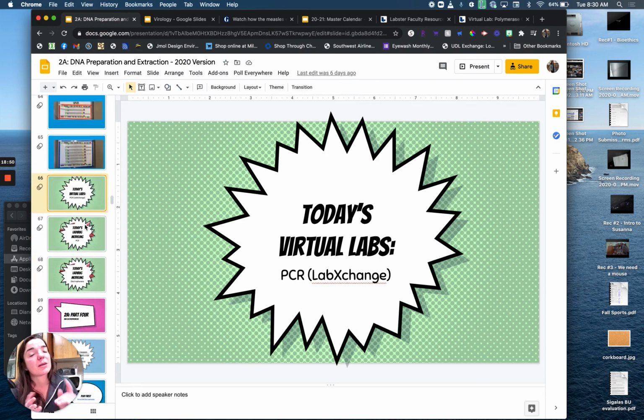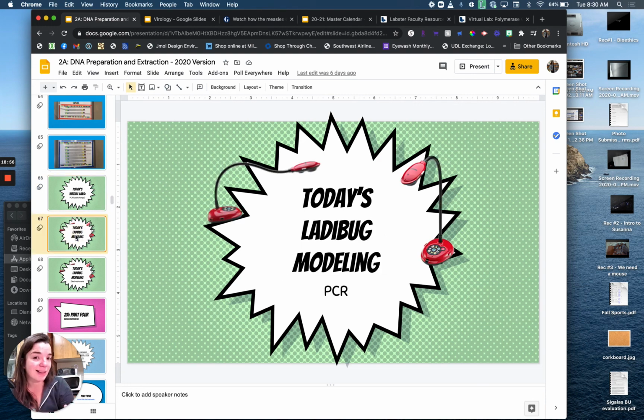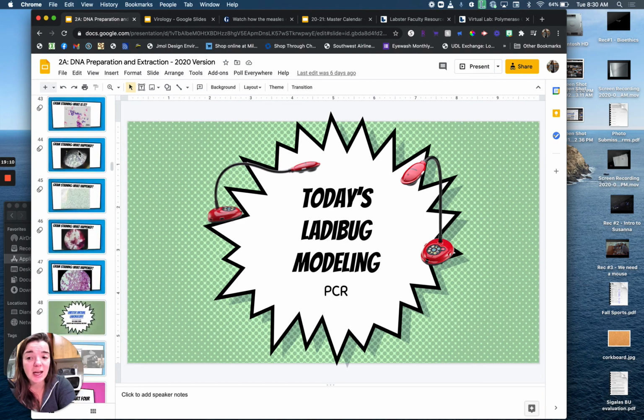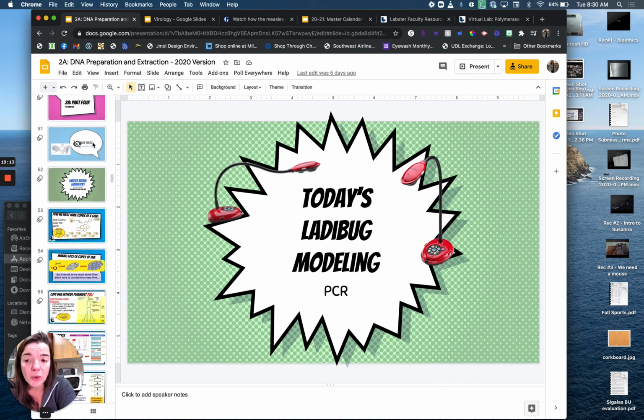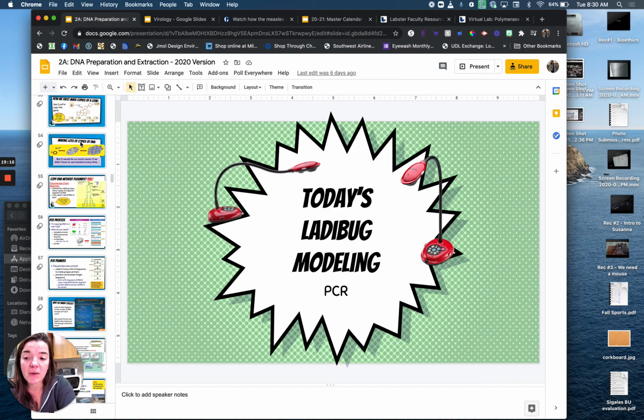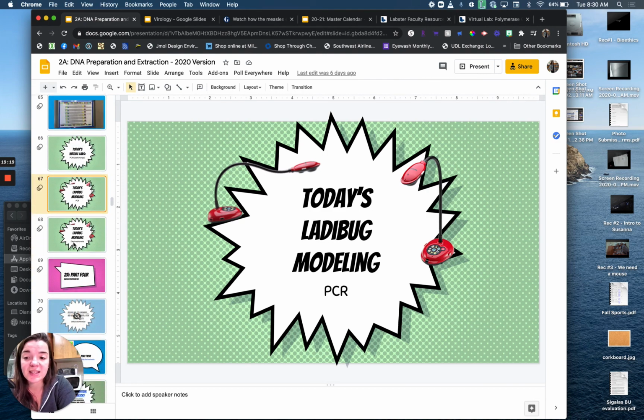So we'll be doing some Labster, we'll be doing some Lab Exchange, and we will also be doing some modeling with PCR and with gel electro before we move fully into gel electro and restriction enzymes. So again, goal for this, you want to be able to come back into these slides, look through, make sure you are okay with this. These slides are from 50 to 68. So you got about 18 slides in there for you to look through. I would listen to this lecture, take down your notes. Tomorrow we'll go on Labster, we'll do some modeling, we'll do some Lab Exchange.